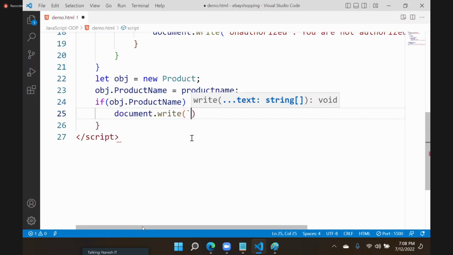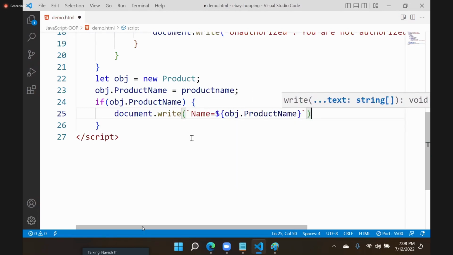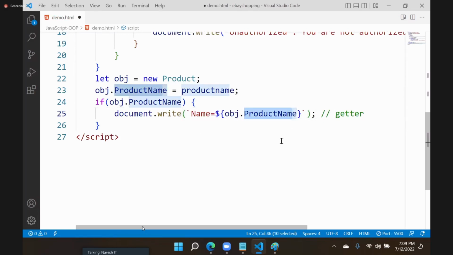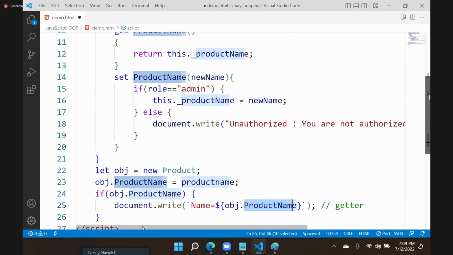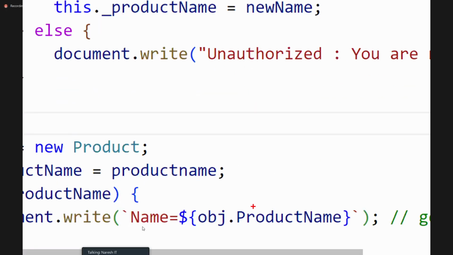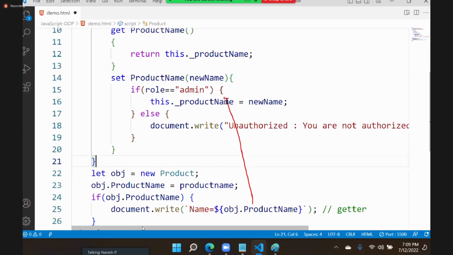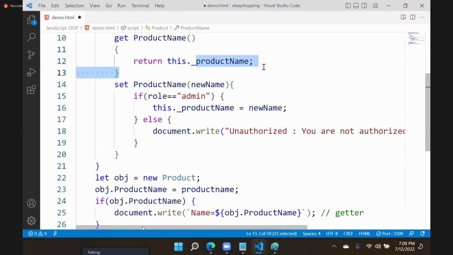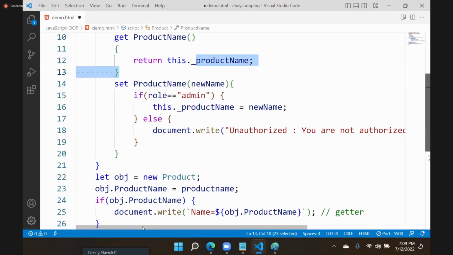With document.write I have to print the product name. So name is equal to, how to access it, obj.productName. Here we are using the getter. By using the getter, whatever was entered inside it, we are returning. The getter is going to map to the above location, and it is going to return that value.